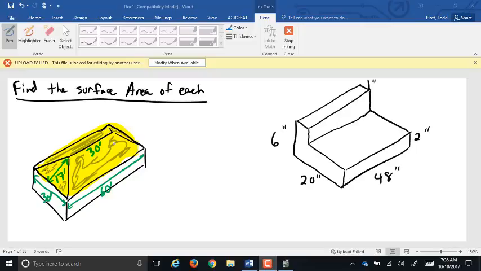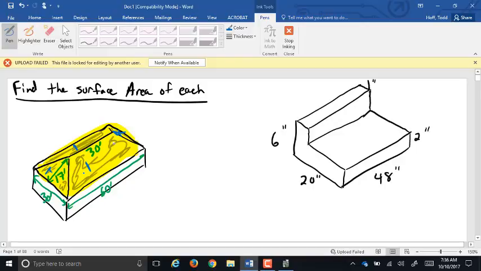For this first one here, the house roof, basically. The triangle on the ends, we're assuming, of course, that this end over here is identical to this end and that this side is identical to this side. Otherwise, we're kind of lost. The triangles on either end are pretty simple.